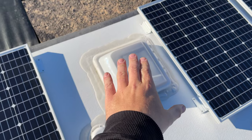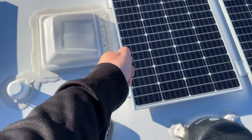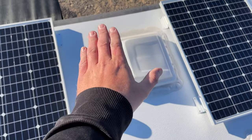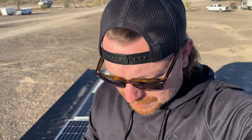So, I do want to put a Maxxair fan right here, so we'll have to have enough room to kind of scoop in there and get this die core out of here, and we want room over here for the cover. I don't think that'll be too big of a deal, but that's kind of a must-have upgrade.